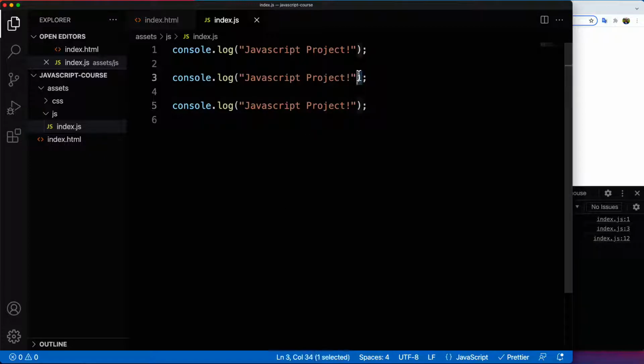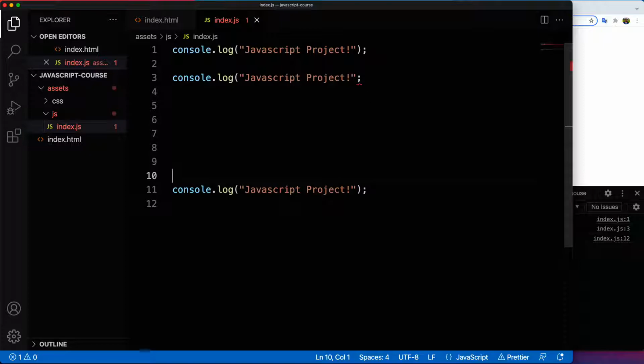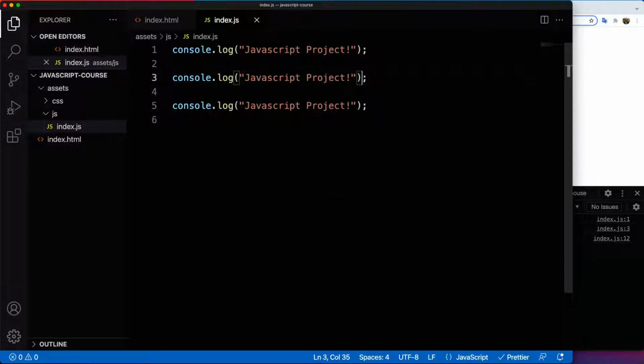But when you have a mistake, like for example, I am not going to close this one, so when I have here a format mistake, then I am going to save, and as you see, it's saved, but it still has an error and the file is not formatted. So for the right formatting of the code, you must have correct syntax and no errors in your code.